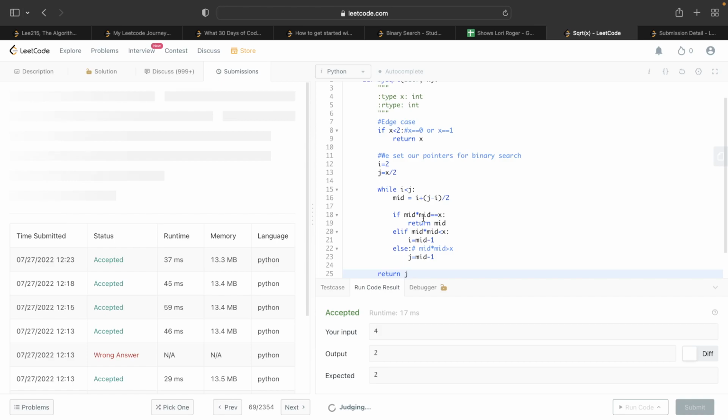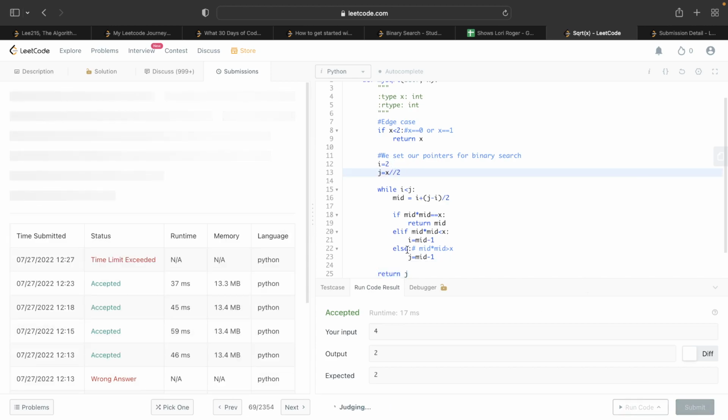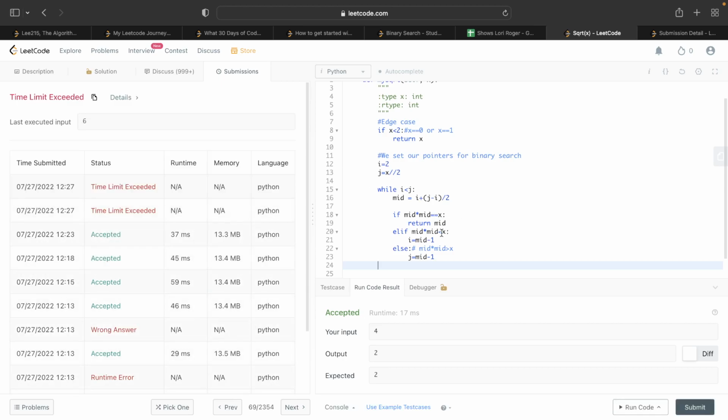Why is it taking long? I think we're having a server issue. But this code also works. Hold on a second. Why did we get an issue here? This should work. I'm getting a time limit exceeded, meaning I made a mistake somewhere.